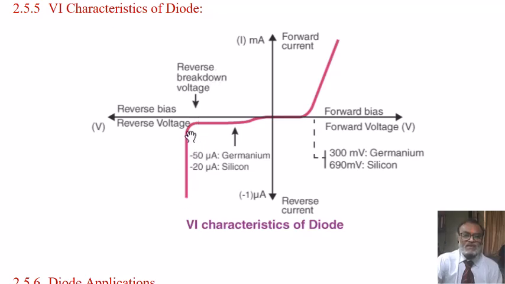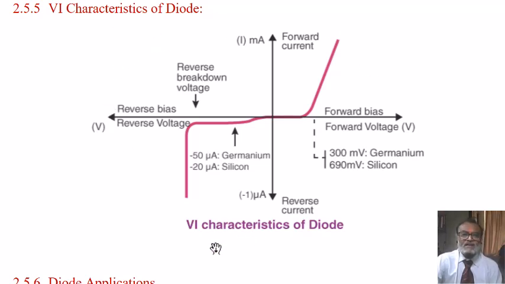During this portion shown here, after this knee point, the voltage across the diode is large as well as the current is very large. Therefore, the total power loss across the device is very high, that is voltage into current. This very large power may damage ordinary diodes in the reverse breakdown region. Therefore, care has to be taken that the reverse voltage applied across the diode should not exceed the reverse breakdown voltage of the practical diode under consideration.